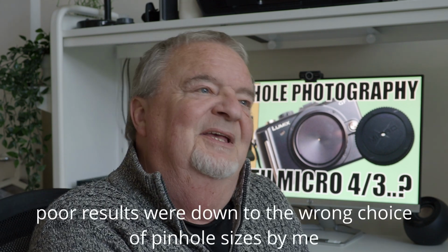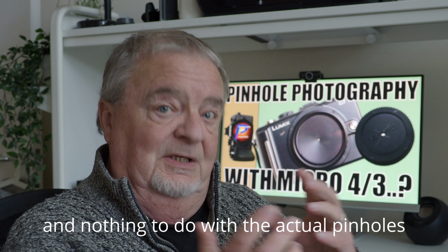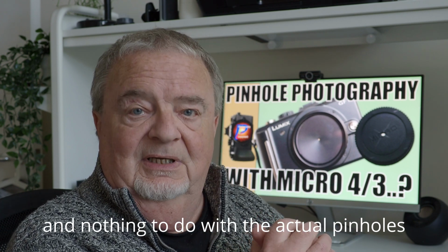Well, you probably gathered, I wasn't very happy with the results. When you look online and see some of the experts in pinhole photography, the results they can get are frankly amazing. I was very disappointed. It was giving me a very narrow field of view, and okay, pinhole photography isn't about sharpness, but the fuzziness of the images was unacceptable even to me with pinhole photography.